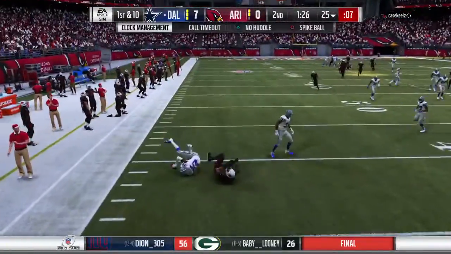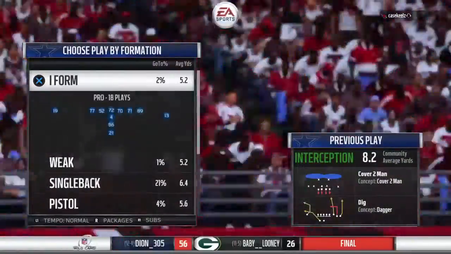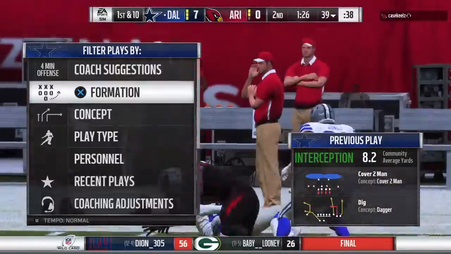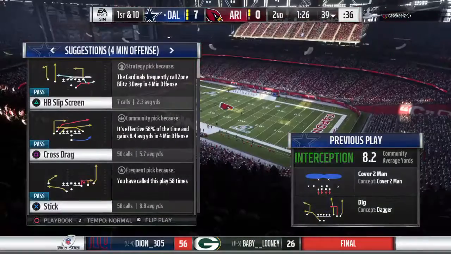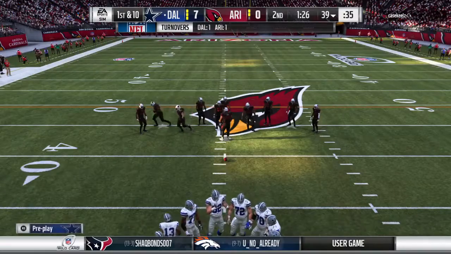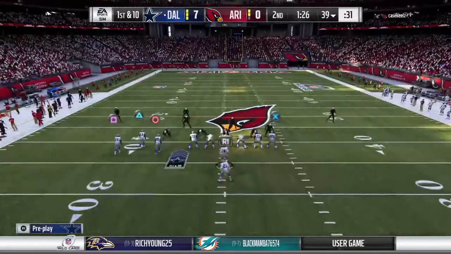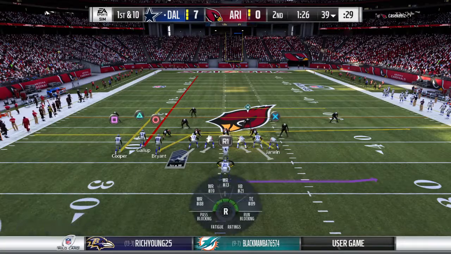Into double coverage, and it's intercepted. Picked off at the 40, and his guys are going to take over at the 39-yard line. Well, that's a drive killer right there. Not a really confident throw either. This one was kind of up for grabs, and it's going to come down in the hands of the wrong team. So from the 39 now, they'll come up on a 1st and 10.